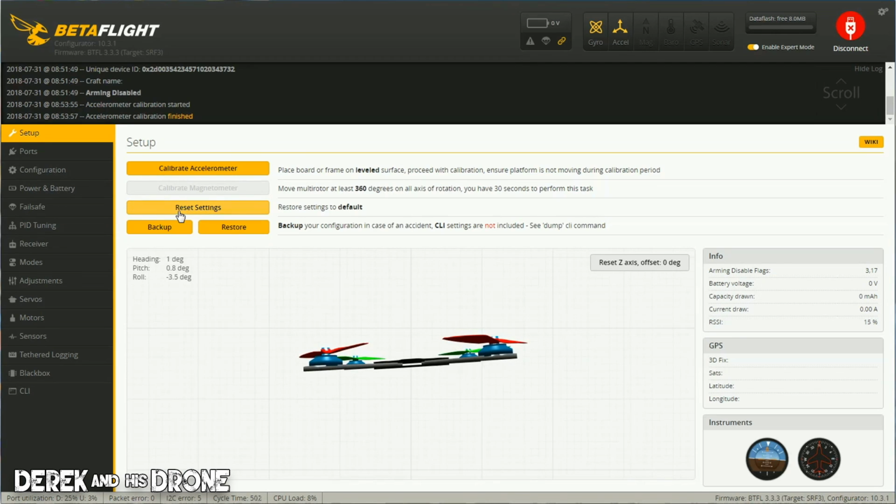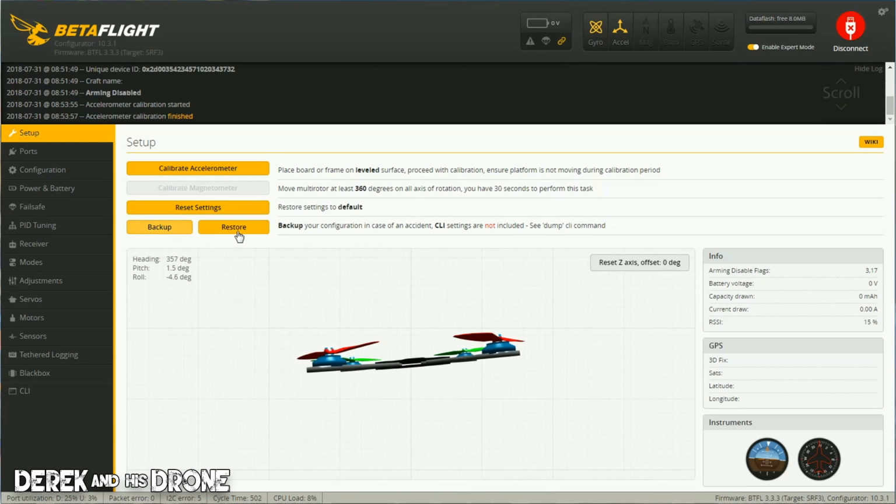Underneath, reset settings is going to set your flight controller back to Betaflight defaults. This isn't something that I typically use. I would probably recommend reflashing the board. And it's kind of the same thing with the backup and restore here. These are a couple of things that I don't really use in this location. If I was gonna do a backup, I would do some type of dump in the CLI, whether it's a differential or a full dump. I'll just get my configuration and use that information to set the quad back up. Same thing with the restore.